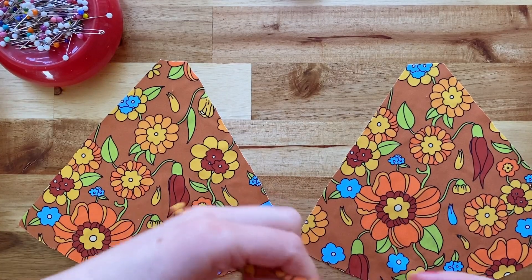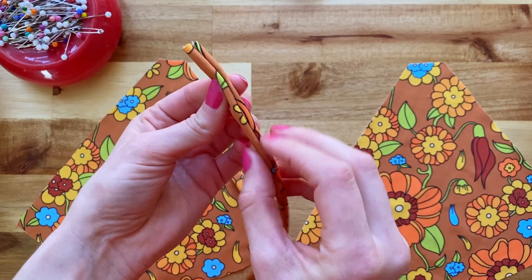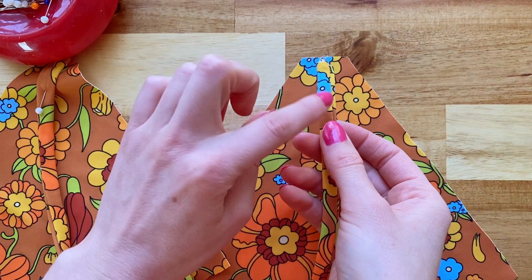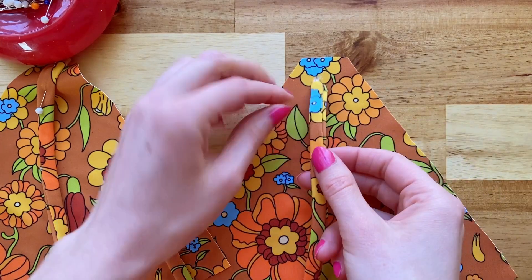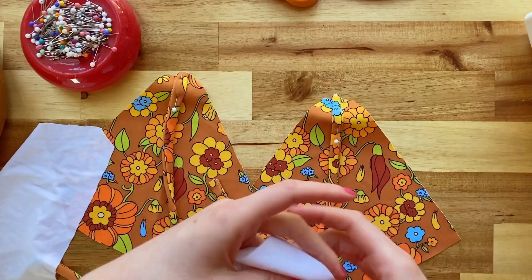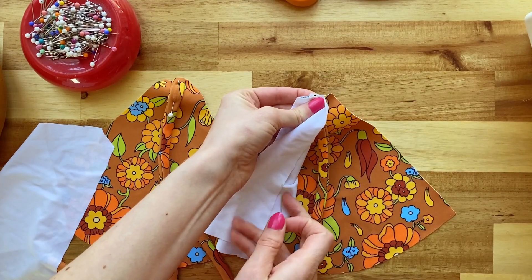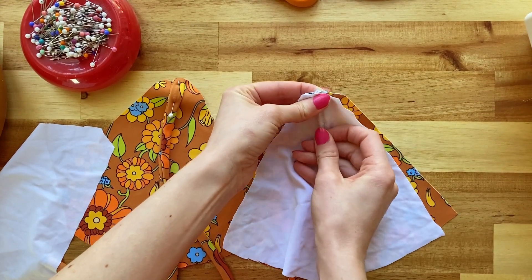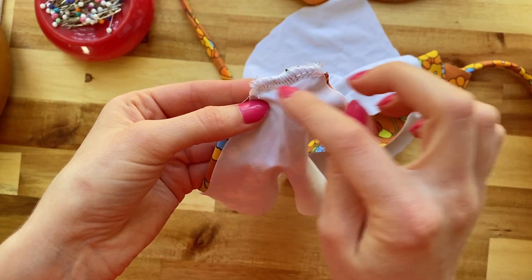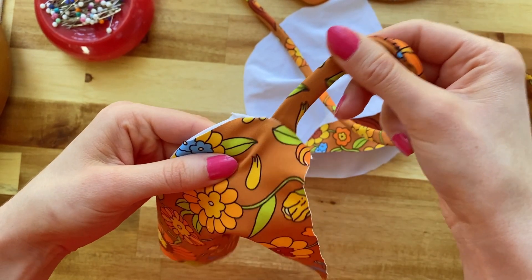Now with our outer triangle tops right side up, focus on the side seams of the straps. The side seams should face outwards — so the left cup's strap side seam should be on the left side, and the right cup's strap side seam should be on the right side. Match the raw edge of the strap to the middle of the top of the cup and pin it in place. Next, you'll layer the lining on top, sandwiching the straps. Hold the straps in place before removing the initial pin and re-pin it from the top of the lining fabric. Ensure everything stays flat and secure while you sew this edge. I prefer sewing two passes over the strap for added durability, especially since it's an area of the garment that experiences tension.